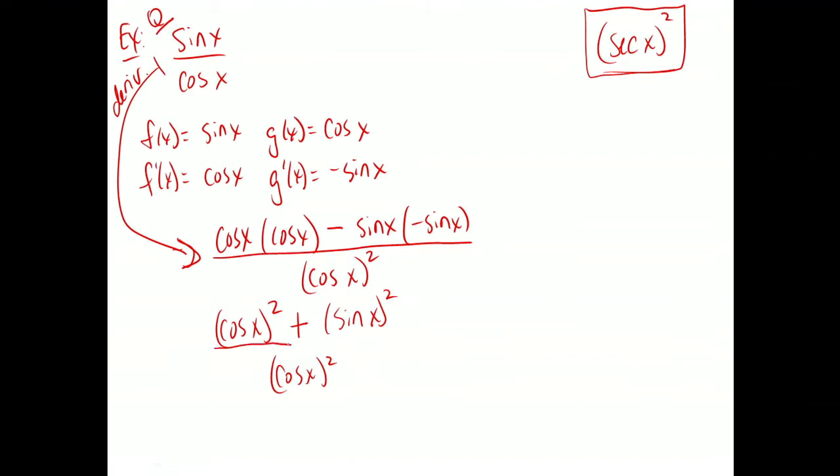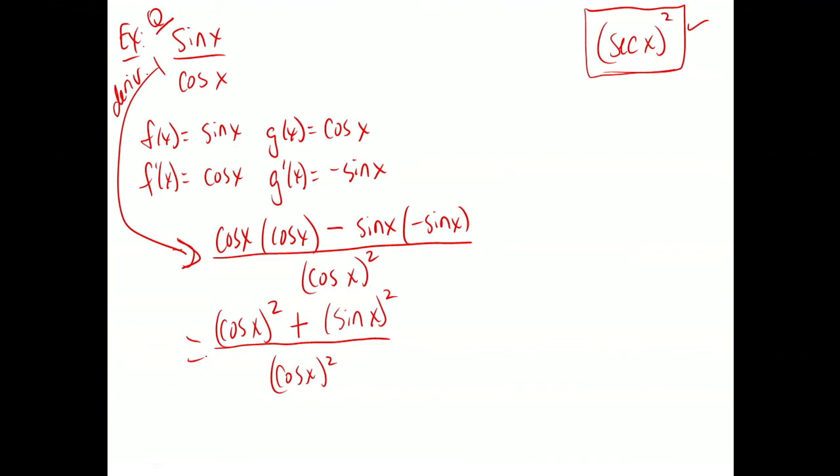All right, so I still don't quite have this, but now is where you have to dig a little bit deep and say, well, the top of that fraction is cosine squared plus sine squared, and this is hopefully one that your pre-calc teacher did a good job of burning into your brain. Cosine squared plus sine squared is 1. Anytime you see cosine of anything squared plus the sine of the same thing squared, that's just 1.